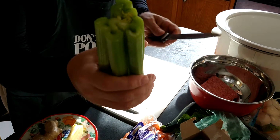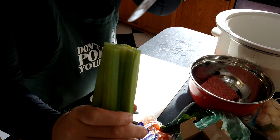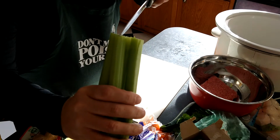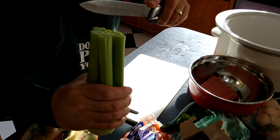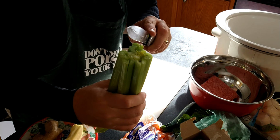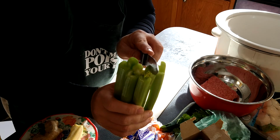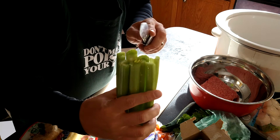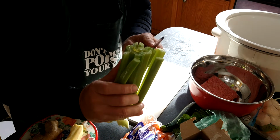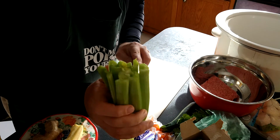Here's another little trick that I'll teach you. When you're trying to chop all of these things up, you're going to split them all the way down like this while they're still bound, while they're still tied on the butt end. Just going to split them all down. Then when you start chopping them sideways, you'll find that they come out already nicely minced, nicely diced.